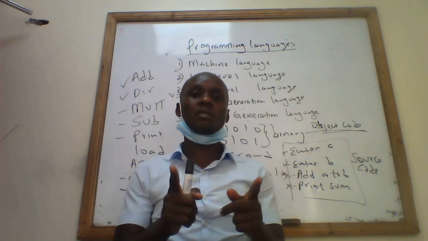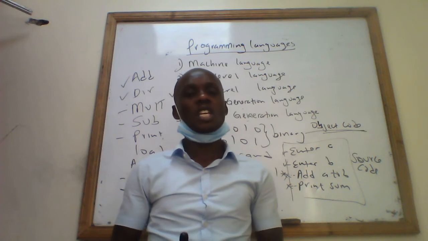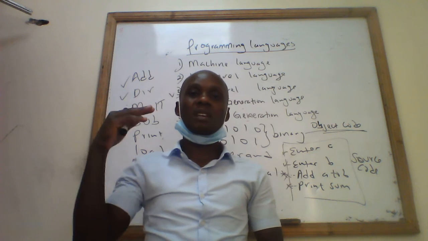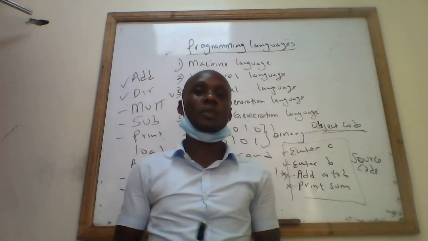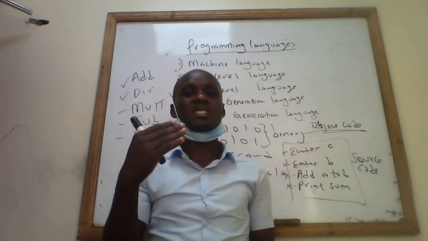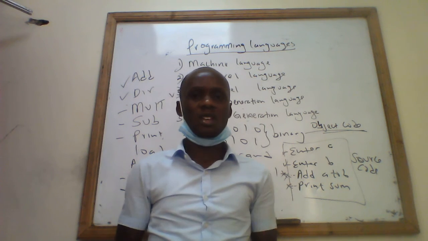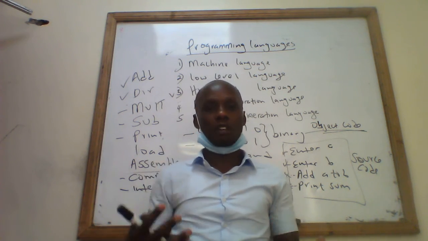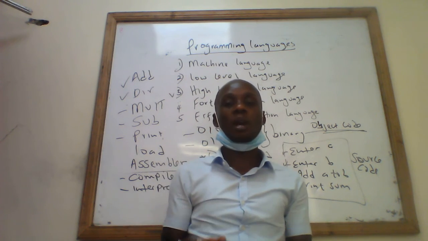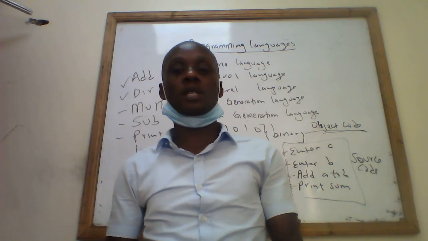The same way, if you have a friend from Germany, for you to communicate with that friend, he or she understands only German, and you understand English. You meet another friend from, let's say, Congo or France, and that individual understands French. For you to communicate with that person, you need to understand French. So we require environments, because we have to be able to command hardware. So programming languages allow us to come up with computer programs.